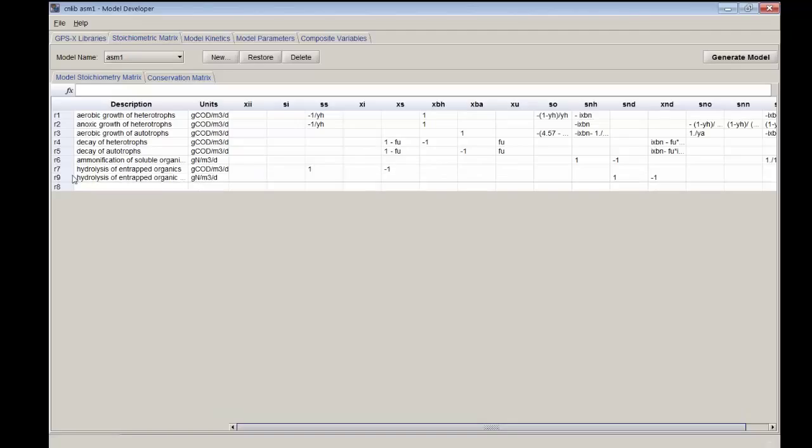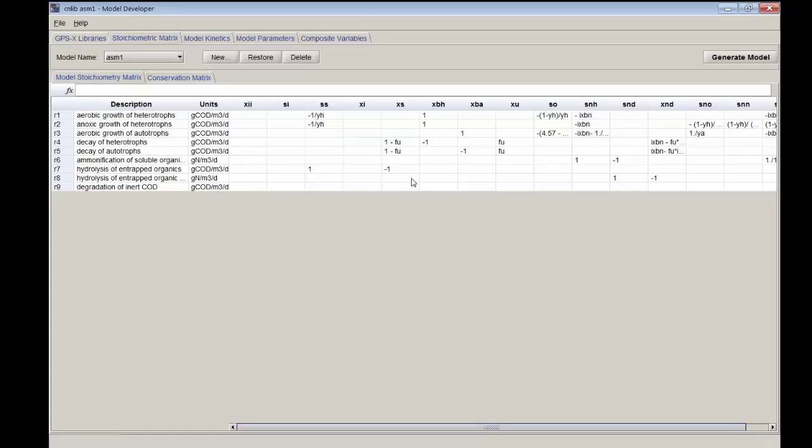You can actually drag these around. I'm going to drag that up here. So put it on the bottom, and I'm going to say this is degradation of inert COD. And this is going to be a rate that is going to change the COD state variable. So that means that the units here should be grams of COD per meter cubed per day, because this is a rate that changes that state variable, so it has to be the units of the state variable per time. Units of the state variable are units of COD per meter cubed.